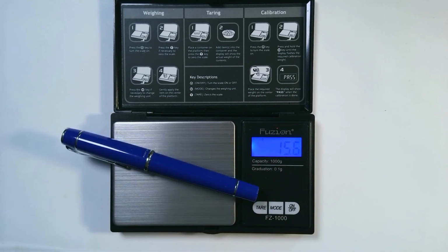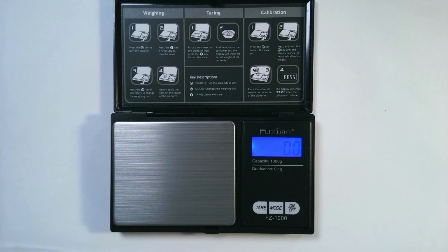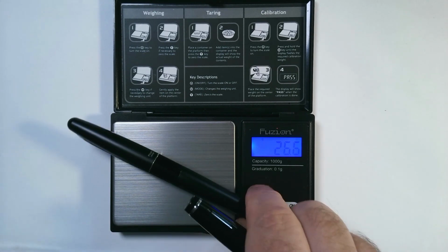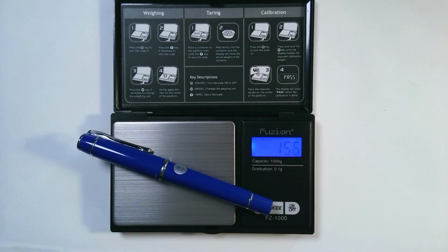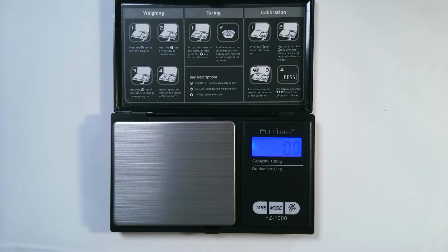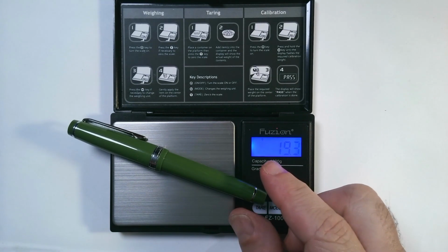Capped, this pen is 15.6 grams, which by comparison, if you compare it to, let's say, the Metropolitan, is 26.6 grams. So it's 10 grams less weight than the Metropolitan. Another comparison might be the Sailor Pro Gear, which is similar, a little heavier, almost 17 grams. So it's a fairly light pen, but as I say, it doesn't feel cheap. It seems well made. Here's another comparison. Here is one of the Jinhao pens, and actually it's heavier. I'm surprised. It's almost 20 grams, 19.3 grams.